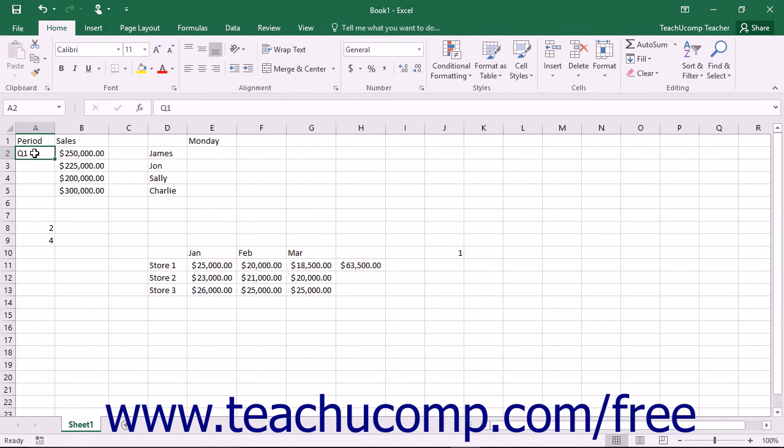Next, look for the fill handle in the lower right corner of the selected cell or cells. It is a small square in the lower right corner of any active cell or cell range. Move the cell selection cursor, meaning the white chunky cross icon, towards this box and try to fit the upper left corner of the cross up into the lower right corner of the cell or cell range where the fill handle is located. When the cursor is in place, it will turn into a thin black cross. This is the autofill cursor.